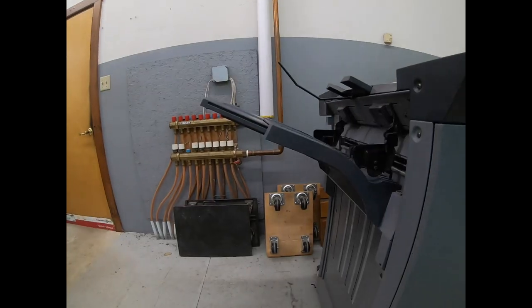Maybe about an hour of labor. It could probably be down to 45 minutes, half an hour a pop. So it depends how much extra time you have. But the real question is going to be how many impressions until that generic drum dies again. The OEM drums are supposed to get 410,000 clicks on them. So keep my eye on that and see how it goes.